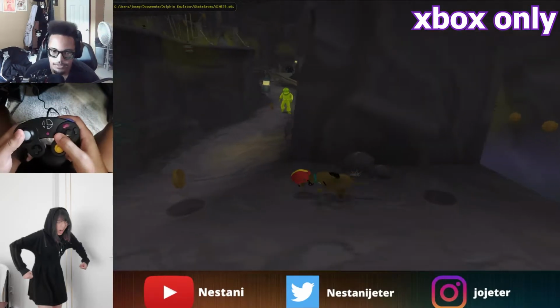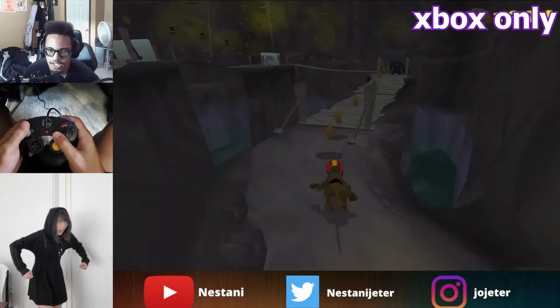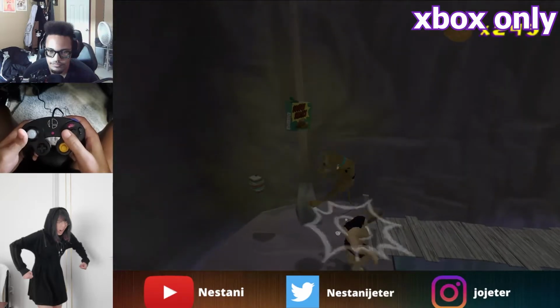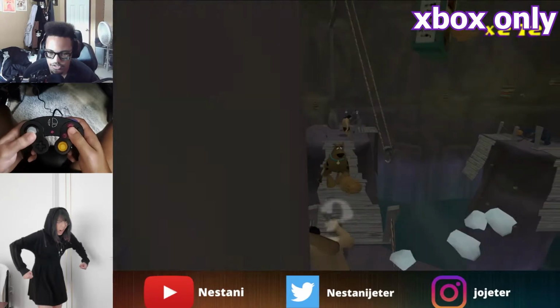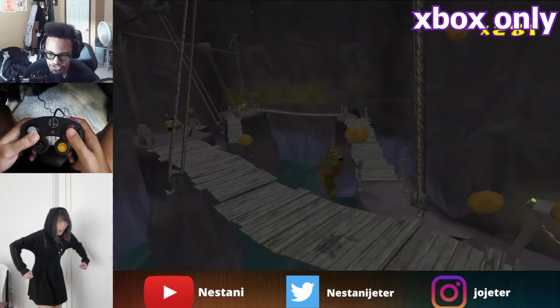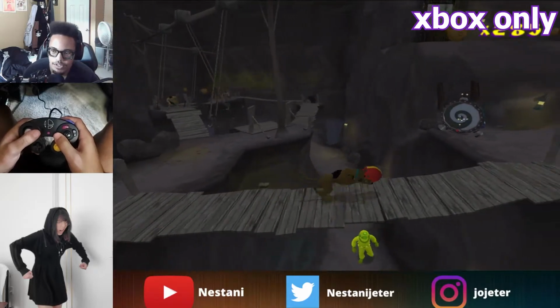I'll show it one more time, so we'll just dash through here, and we'll just make our way through this whole room. Try to avoid these guys as much as possible. Try not to get hit by the hooks. You can get swept off by these hooks, which is really annoying, and you don't want to do that. But we're just going to go over here.